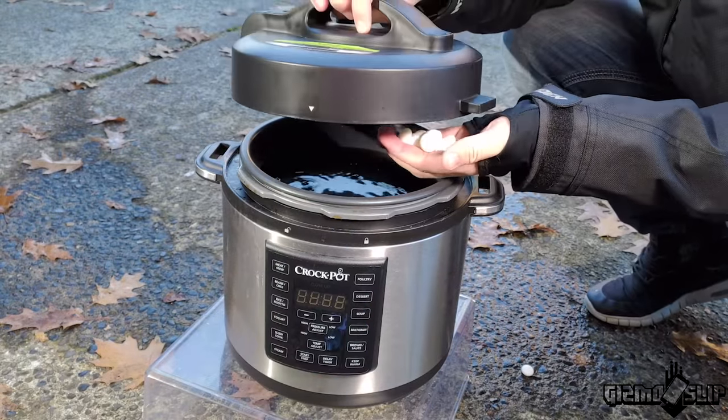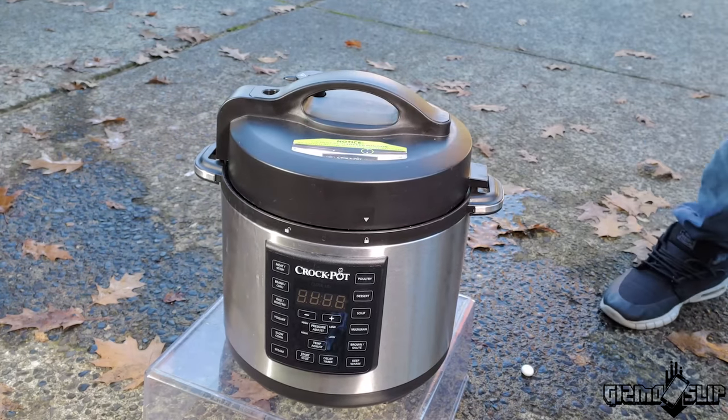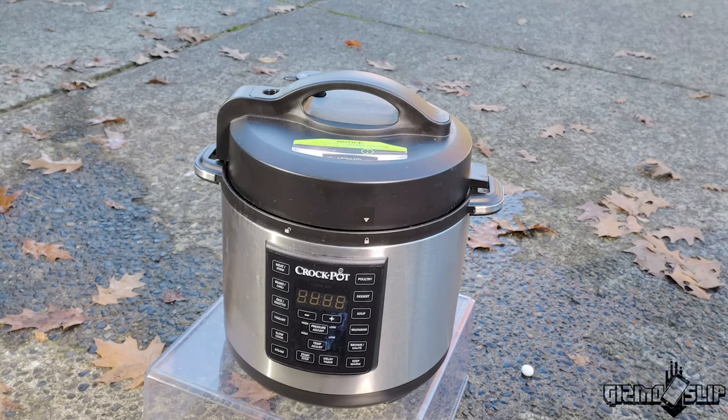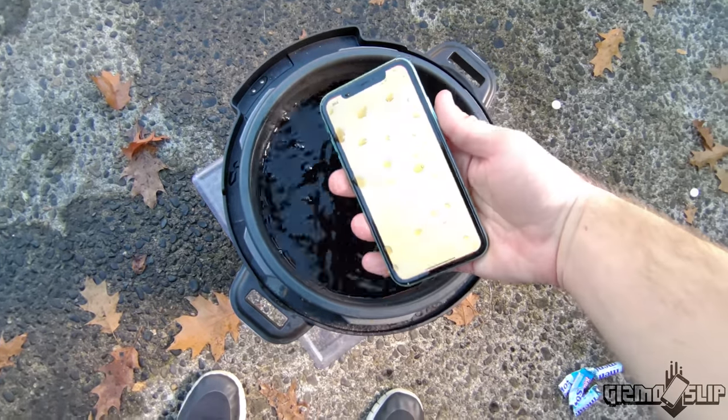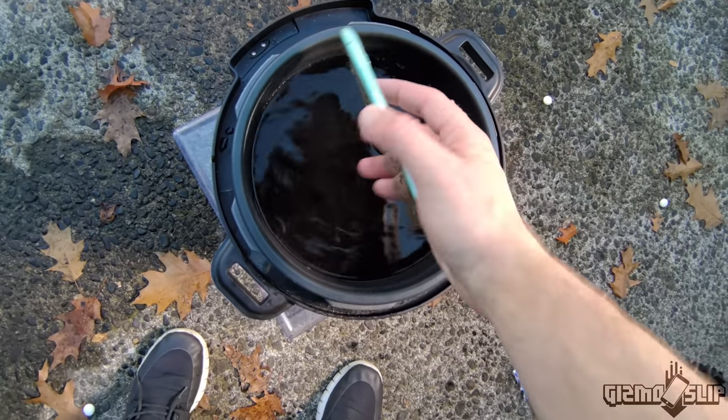We had another idea. These jars — the seals just aren't good enough to keep in the pressure. So we were like, what if we used a pressure cooker? We're going to try putting the iPhone, Diet Coke, and Mentos in a pressure cooker. Should be interesting. Honestly, not sure what's going to happen there. It might not even seal. Let's go get the pressure cooker and see what happens. Three, two, one. All right, we're sealed. Nothing's happening. Well, let's see if that iPhone is still alive. Still doing just fine. So I think we seriously overestimated the gaseous burstiness potential of Diet Coke and Mentos. Sadly, it was not able to trigger the pressure cooker's valve because you have to have enough pressure going out of it to actually push the rubber part up and make that seal.